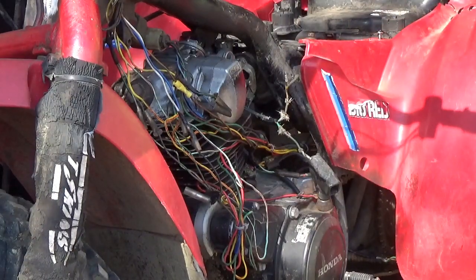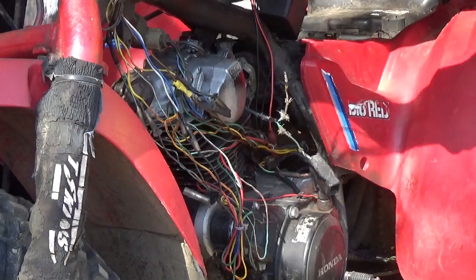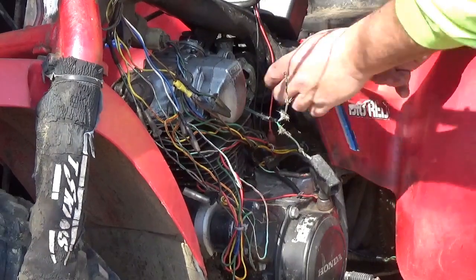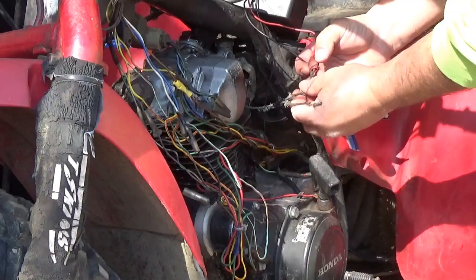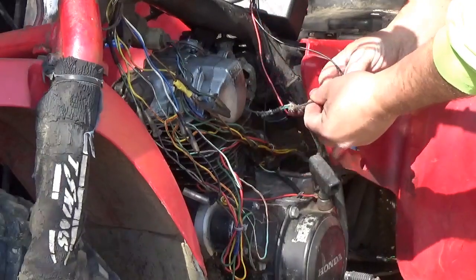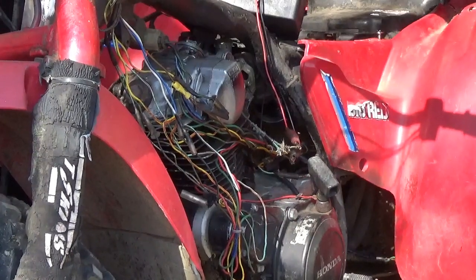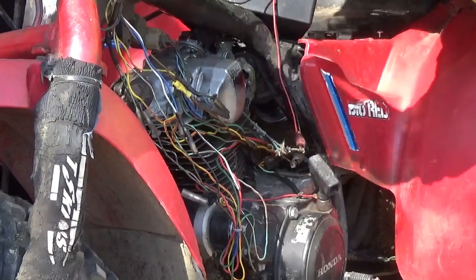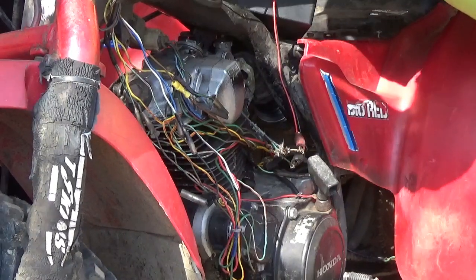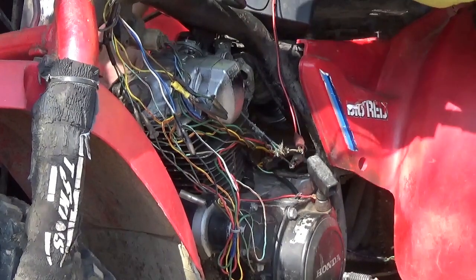So when I hook up my portable CDI box to this, I'll be able to see that I have the red wire. The input to the CDI there goes to blue. Done. The green wire goes to ground. I have a spark plug in here, and I'm just going to clip the second black wire to the spark plug. Then I'm going to turn this over and make sure that I have spark. Nothing worse than pulling on the string for a half hour and discovering at that point that there's no spark.